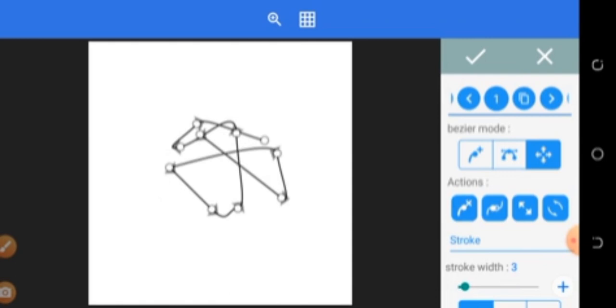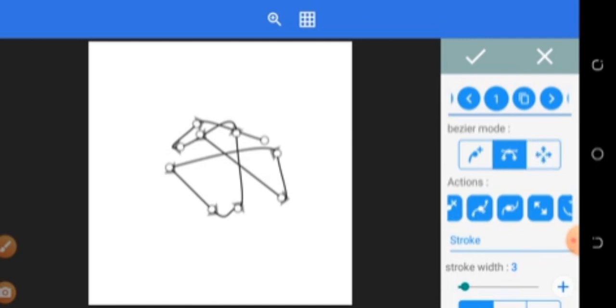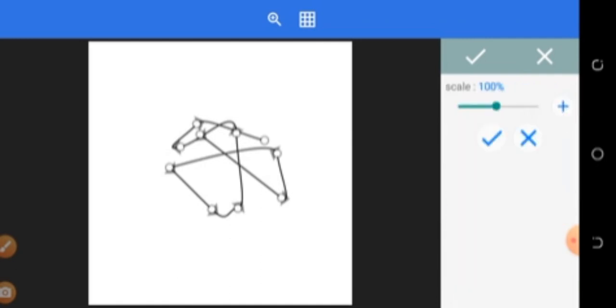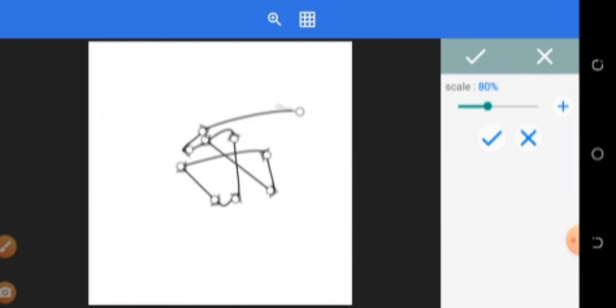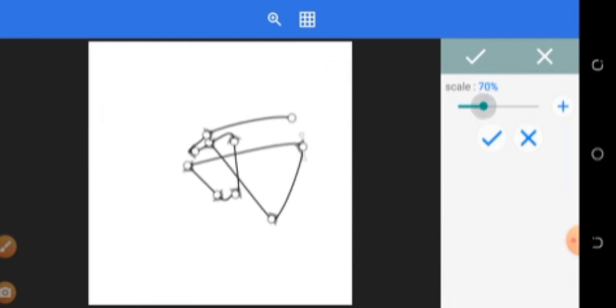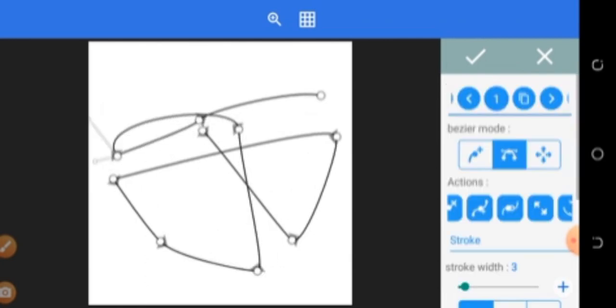And so you can click on this joint editor, and once you are in any Bezier action, you can start editing. Don't forget, we are still in the Bezier actions. We are just trying to increase the length, but we are still working. So if you are on any Bezier mode, any action you are performing, the Bezier mode is still valid. So that's what I want you guys to understand.